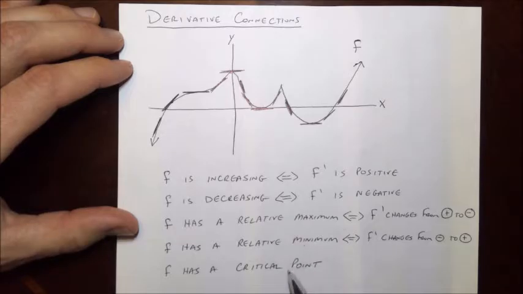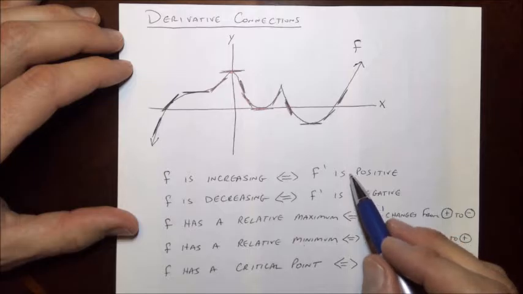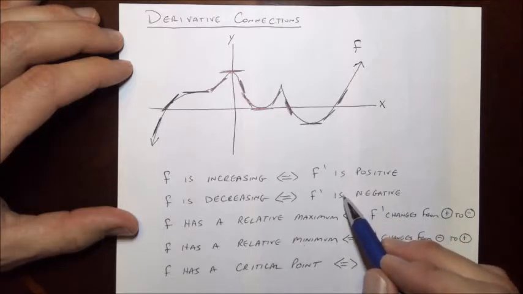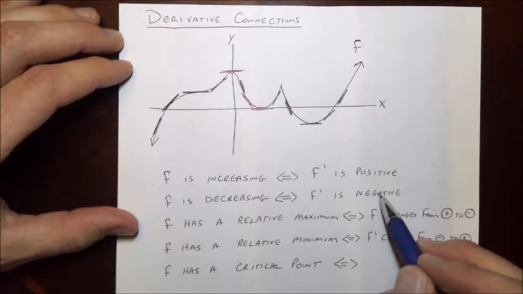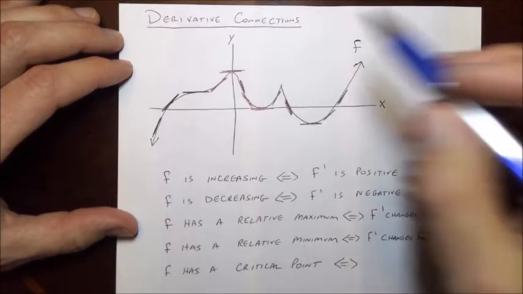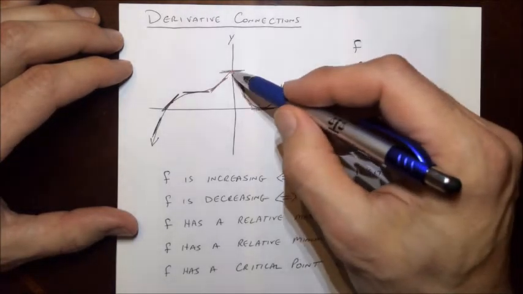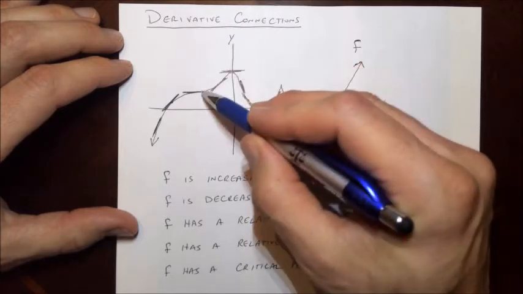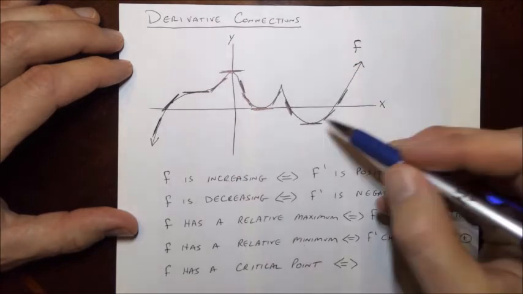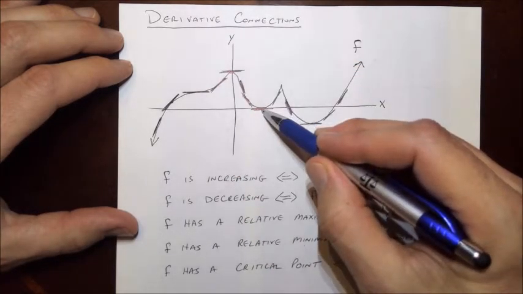And a critical point is going to be in the remaining times when f prime is neither positive nor negative. Remember, the derivative is the slope. We talked about positive slopes and negative slopes. What were the other two types of slopes you learned about a long, long time ago? Yeah, zero slope and no slope, undefined slope. Well, here's a case where we have zero slope. Here's a case where we have zero slope. And these two cases are where we have zero slopes.